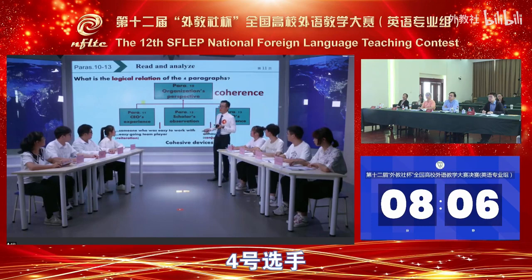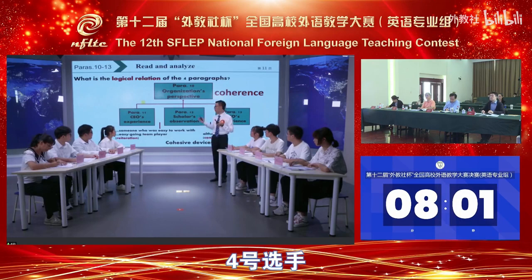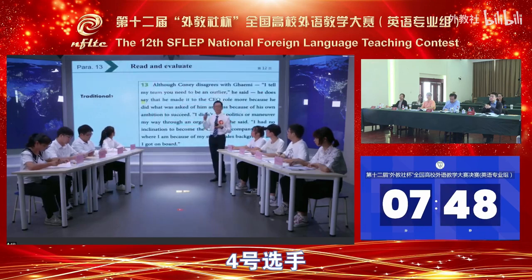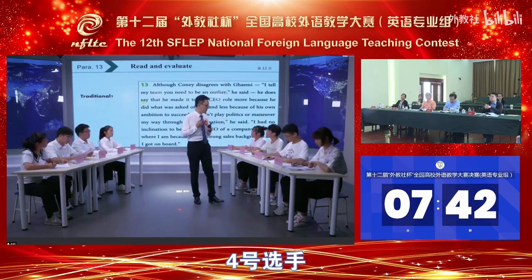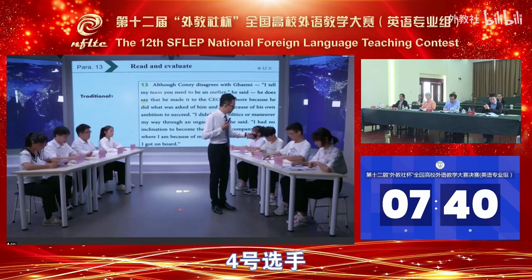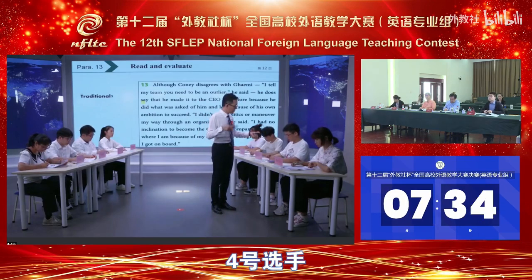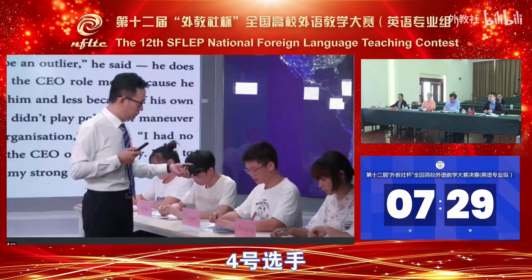Okay. Well, you can see by using cohesive devices, the author not only connects these three paragraphs, but also highlights the good qualities of being committed and being cooperative. Well, let's come to the last paragraph of this text. After reading it, do you think it's a traditional ending? Ethan? In my opinion, it's not a traditional ending. Is there anything special here? In the ending, the author doesn't give us a conclusion, but Connie's words.